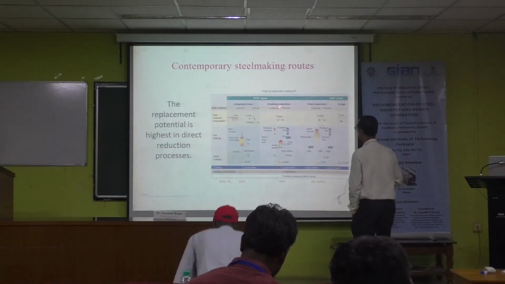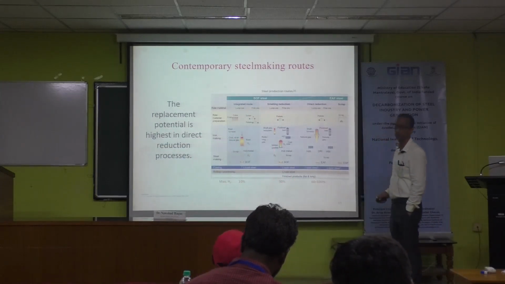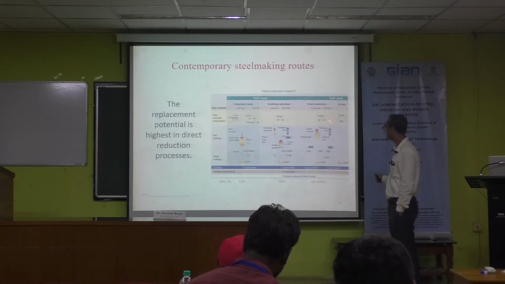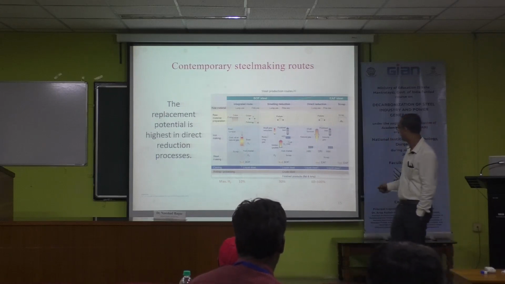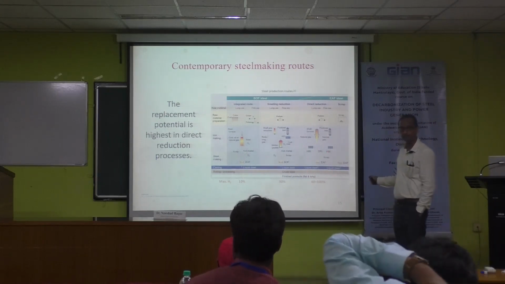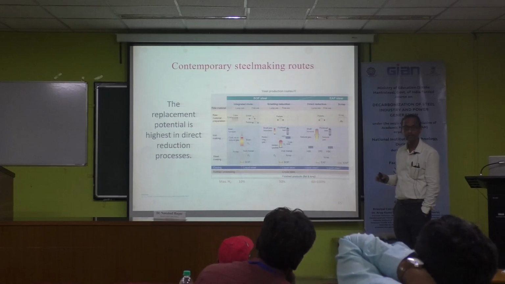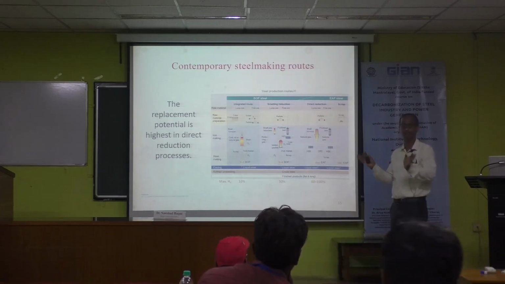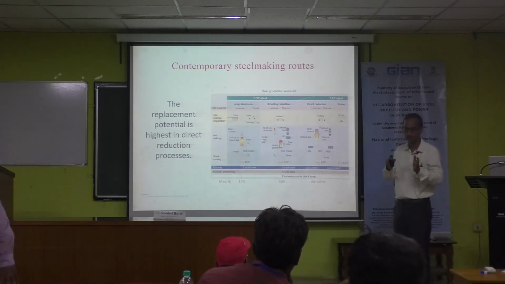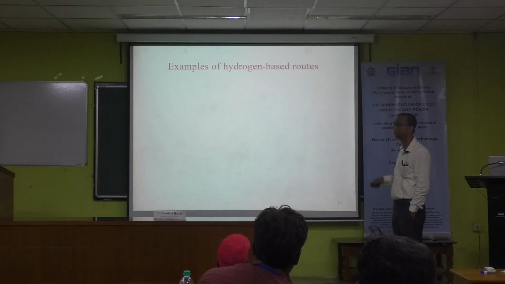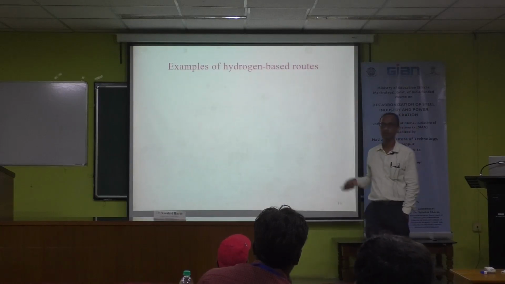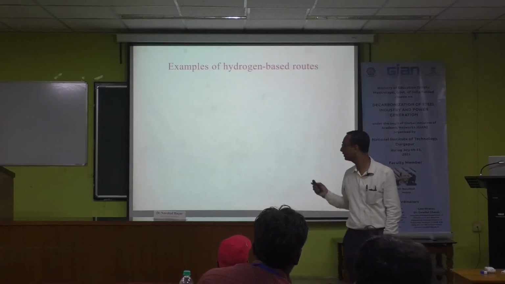Similarly, in the smelting reduction area you can replace up to 30%. But there is a group working on this, and they are using natural gas but introducing hydrogen. Then, when the system is normalized, they can replace the fuel 100% by hydrogen. Therefore, people are interested in this DRI.